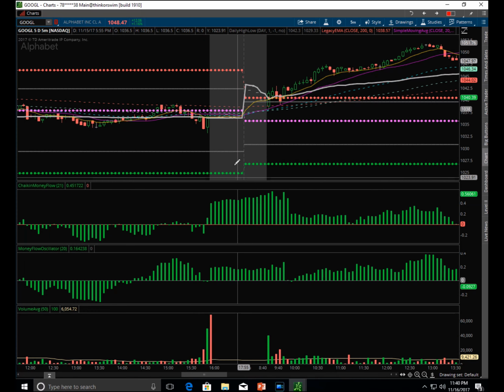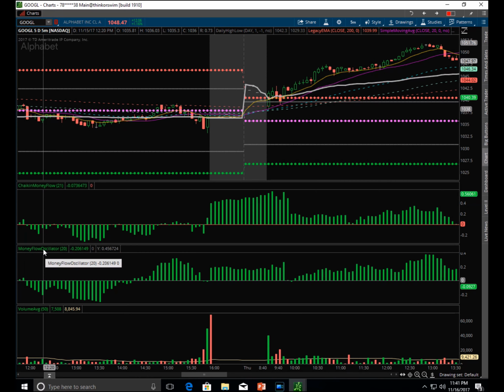So Googl caught my attention because the stock price gapped up above this married level. The married level that I'm speaking of is the pivot point and the daily high-low right here. That's tightly together. Plus you have the VWAP right along with it. And it still has a gold setup with all the moving averages being tightly together. These dashes right here were the prices during the pre-market, which put Googl on my radar.